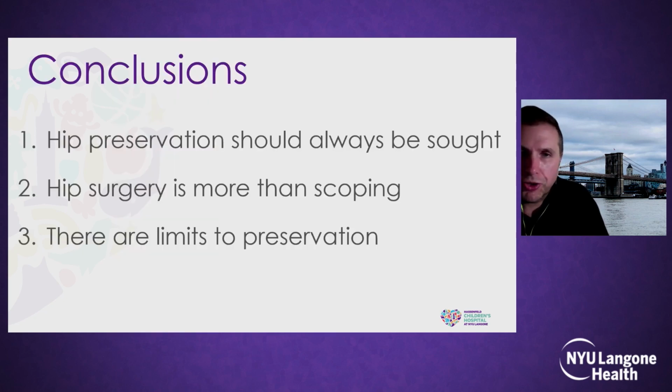So in conclusion, I strongly believe that hip preservation should always be sought. As good as hip replacement is, preserving your own hip has many advantages, whether that's through arthroscopic techniques or open techniques. We should always be preserving the hip. But I do think it's more than just putting a scope in, and one should know their limitations to allowing preservation. And I'll end with that, so we still have some minutes for some Q&A.